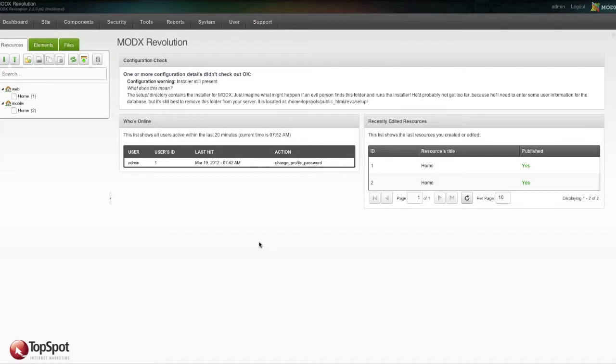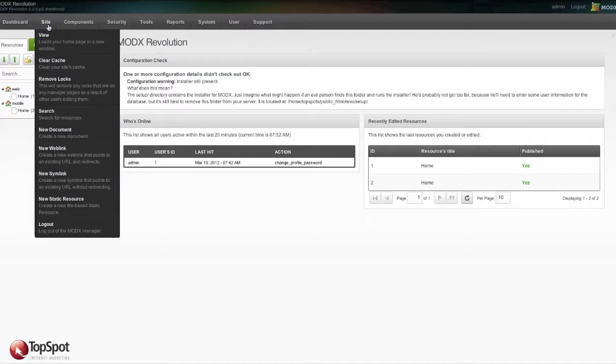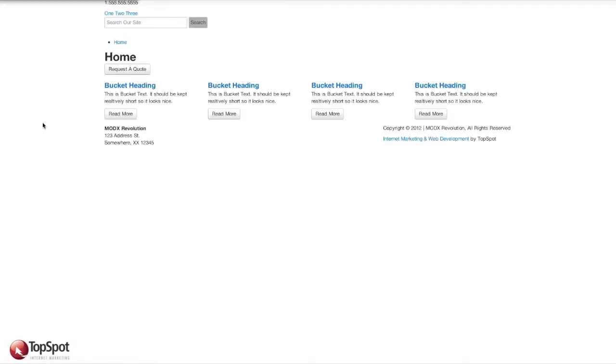If you want to view the website, one of the first things that you can see here is that there is a site tab, which brings down a variety of dropdowns. This view loads the home page onto a new window. So if I were to click this, it's going to open into a brand new window. As you can see, this is a blank templated site. It has not been themed or skinned by a design. Again, this is just an example website that we will be using for the purposes of this demonstration.